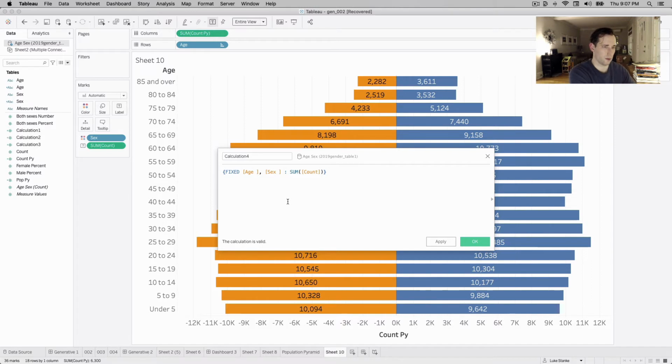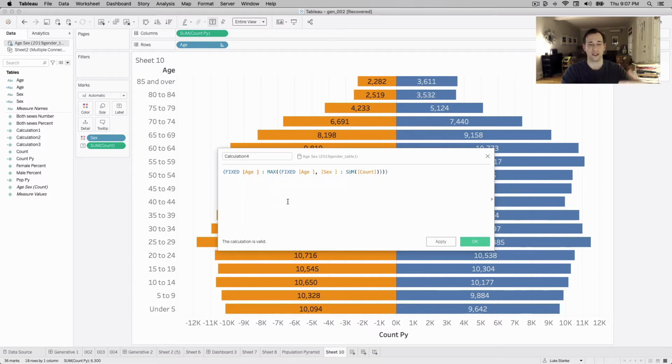And from there, we're going to want to return on both sides what's the maximum count by age group. So from here, we're going to wrap this whole thing in another function. We're going to have a nested table calculation, and we're going to say max. And we're going to put that in a fixed calculation. So it's two levels of detail, and we're going to fix the outermost calculation here on age.